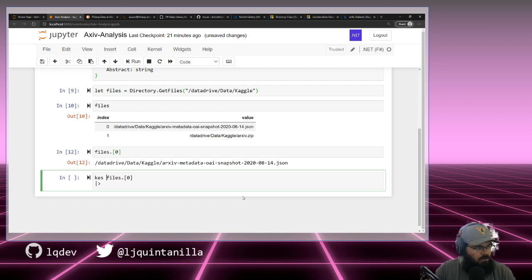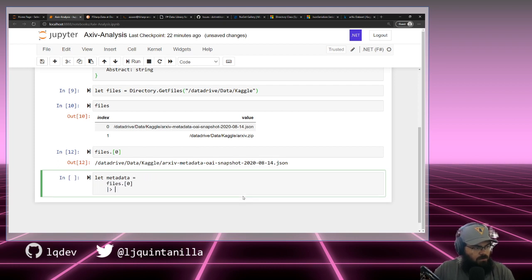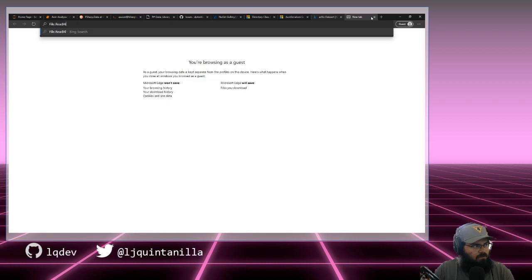Let metadata equals files, and then file.open read all lines. Okay, I think that should be it, right? Just want to make sure. File.read all lines.